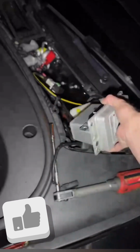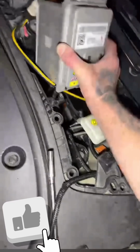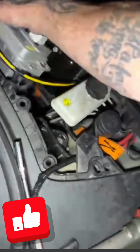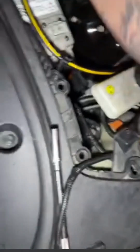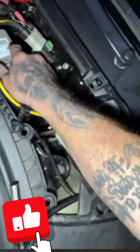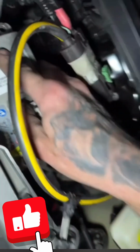It lines up. You have a couple of nipples right here that line up and go into place. You also have to take the top clamp off prior. It's really pretty straightforward. I believe the bolts that hold the battery in are going to be 8mm. I can't remember exactly, either 7 or 8, probably an 8. But once you get that out, no issues. Right now, putting it back in. If you can get it in, you can get it out, right?